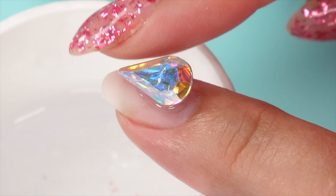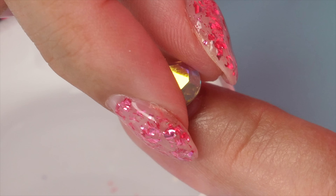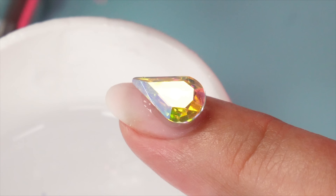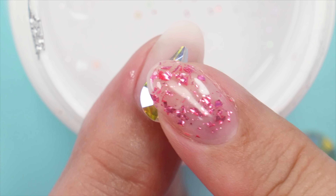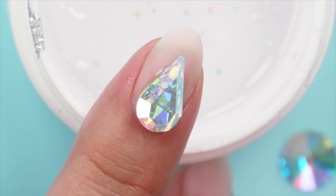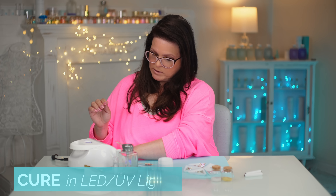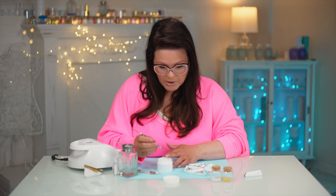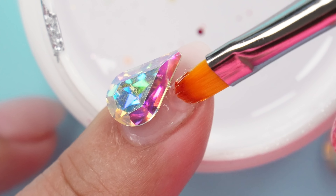I have my wax picker-upper — I call this a gem jab. These gems are really big, but let's see if it'll pick it up. You can see the wax on there — that's not gel. If it was gel I'd clean it off first. I use the pointy side to position it. I think I like that placement. Once I'm happy with it, I'm gonna cure it to hold it in place so I can then do all the little ones around.